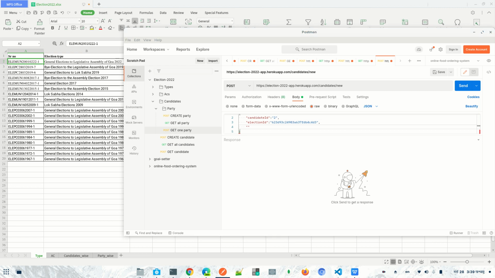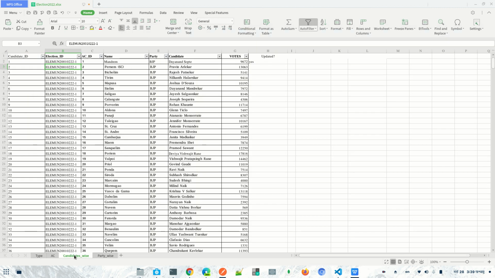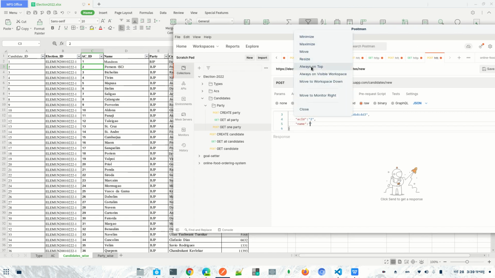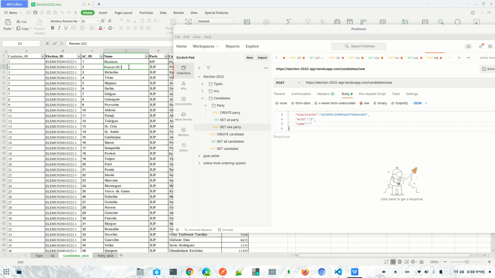The third field is AC ID, and what we have in the AC ID field is also 2. Then we have name. Okay.